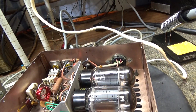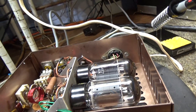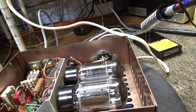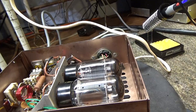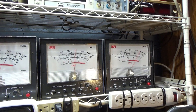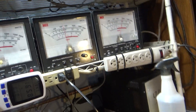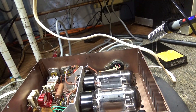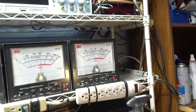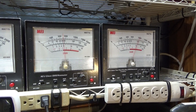Everything's working the way it's supposed to, except the meter that needs a pot - I'll probably let the customer deal with that since he likes to play with it. Be careful - don't do what I'm doing with the top off if you don't know what you're doing. This has got about 800 volts in there. As a kid playing with a JB 150 when I was about 12, it almost killed me - my finger was close but not touching and it arced. That's when I was introduced to the arc - it darn near killed me. Anyway, that's it for this one, bye.